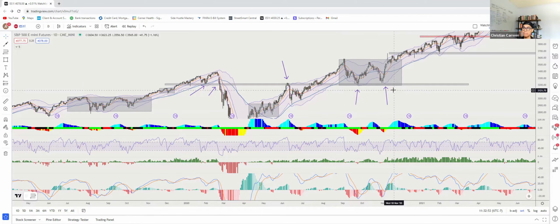That is telling you that buyers are stepping up where they want to, and they're holding price up against the sellers, right? And if the sellers can't push price down, then that's telling you there's more buyers than sellers. And to me, that is the confirmation I want to look for. And through that, I make my informed decisions. Eventually, we could not break this 3,200 zone. And because we could not break that, there was no reason for me to be bearish. And what I actually wanted to do was wait for a box to form and make my informed decision.